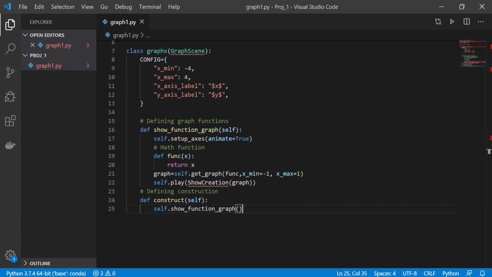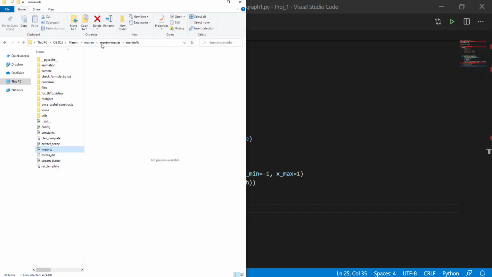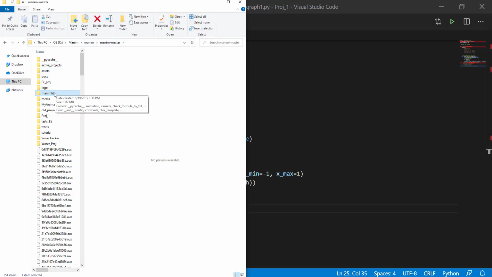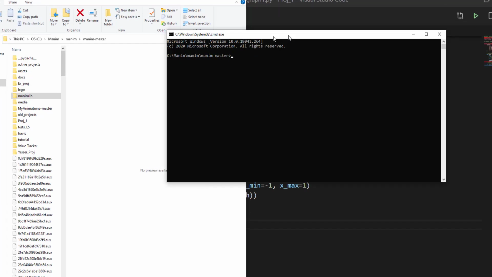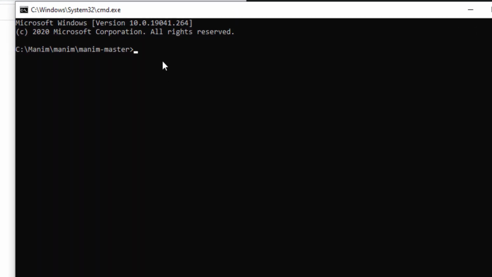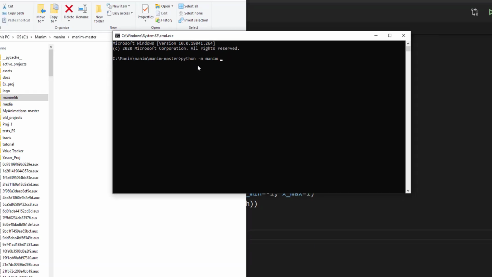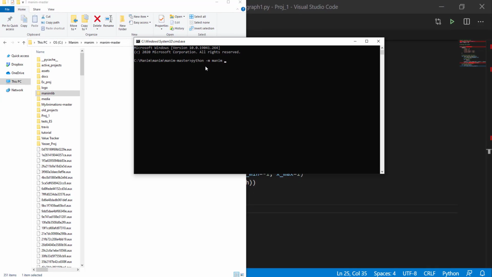So then go to your main directory where you have your Manim, and then type over there cmd for command prompt. So when you have your command prompt open, type python manim right here, and then go to the folder you created.